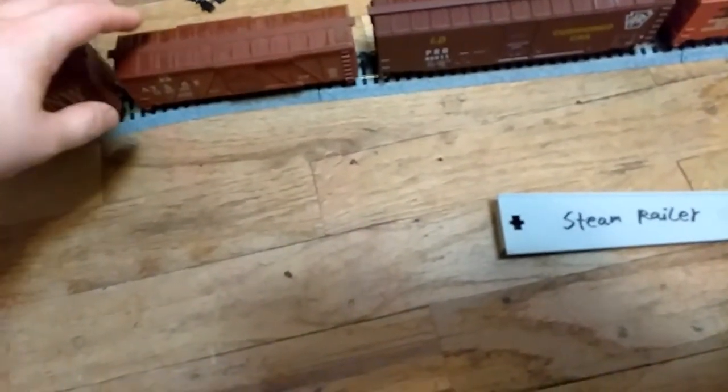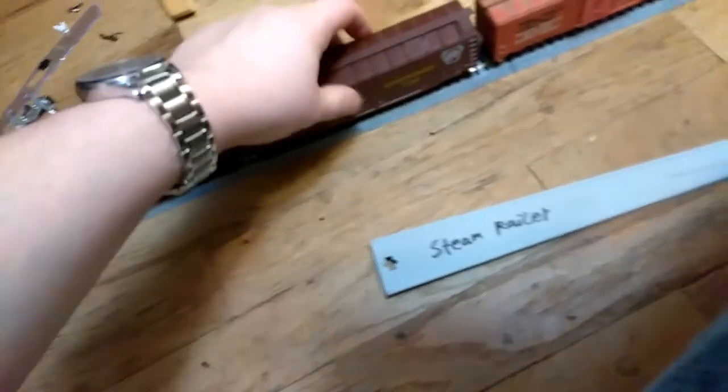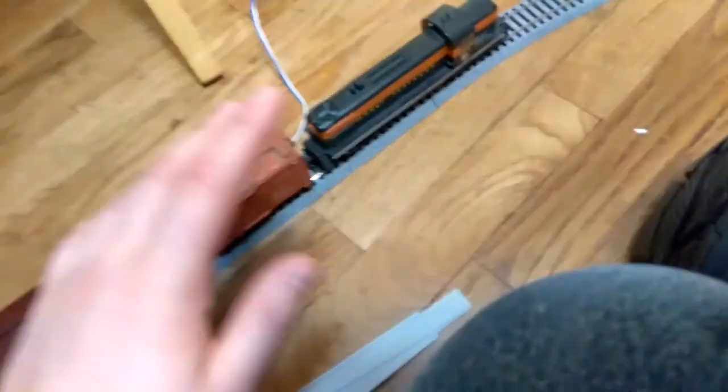This one is a New Haven boxcar, and this one is a Pennsylvania Railroad 50-footer boxcar. This is a 18SF stock car. This is a C&NW boxcar, and this is a Seaboard Airline boxcar. This one's all metal, while the rest of these are plastic with metal underneath them. And I replaced all the couplers and stuff.